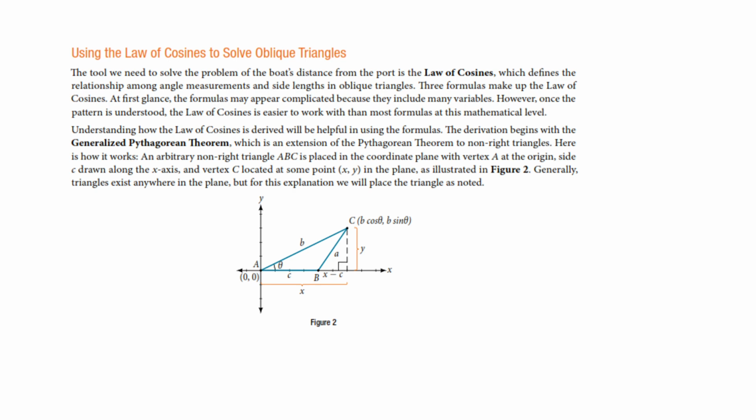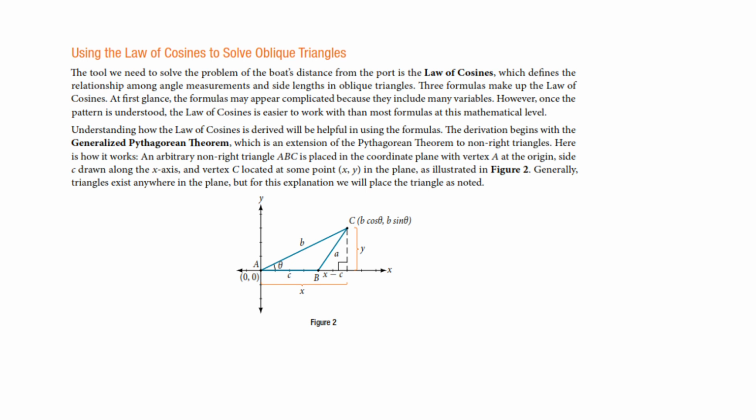There's two possibilities. Maybe we have all three sides, but none of the angles. Law of cosines can help us there. Or we have a combination of sides, so we have two sides and a single angle. Law of cosines can help us there, in such a case where we didn't have the complete ratio.